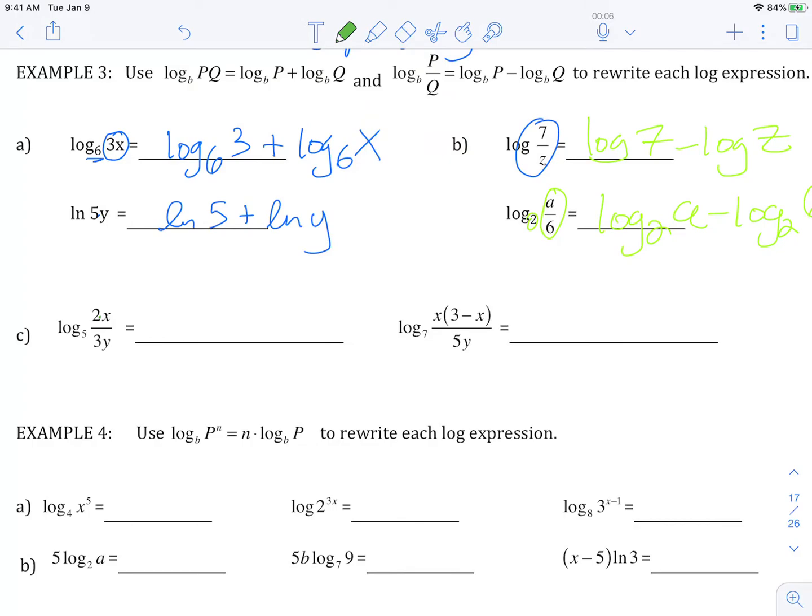Now there are a couple things going on. Hopefully you notice that it's multiplication here and multiplication here. So you could write this out a few different ways. The order is important, but you can rewrite this in a variety of ways to get your point across. So one way of doing this is log base 5 of 2x minus log base 5 of 3y, 3 times y. Now, if we do it this way, which is totally fine, we want to put some invisible parentheses here because you will be distributing.